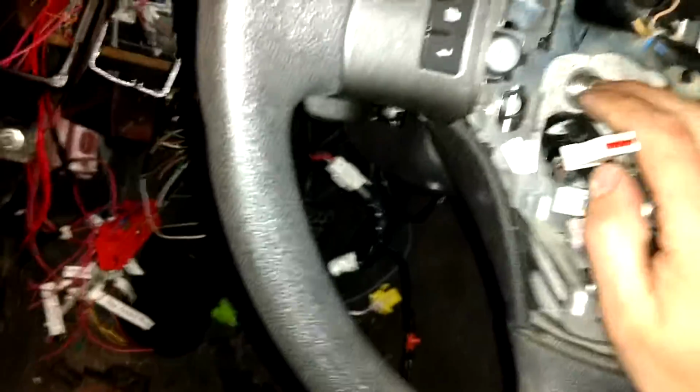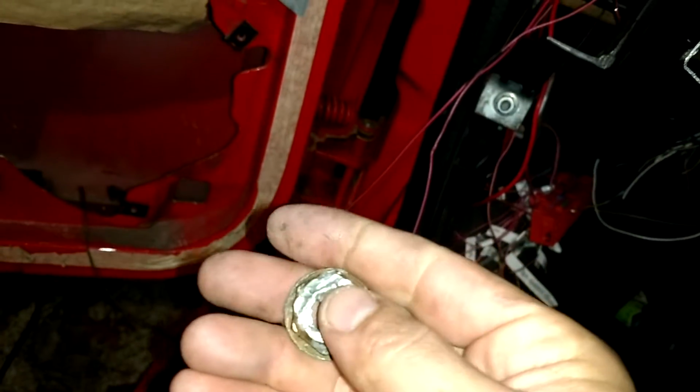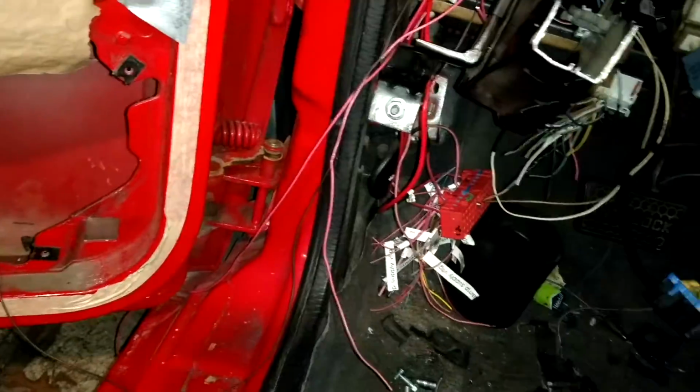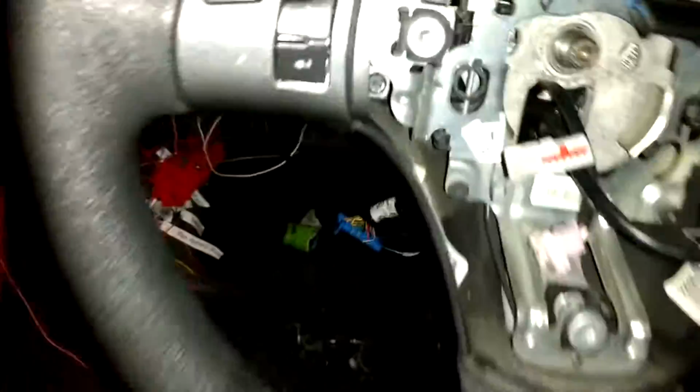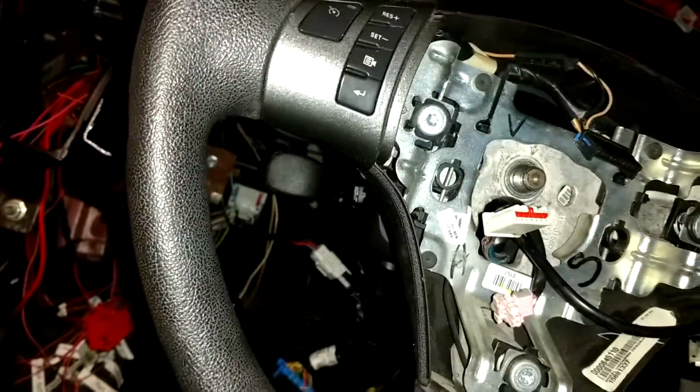I gotta go to the junkyard and get a nut for my steering wheel, because this was the old one when I still had the original F-body wheel and F-body column in. So when I got my column, it had some kind of goofy, I'll show you. It had that. Luckily, I had the original one that I bought with the older Corvette column where everything worked, and I was still able to use the F-body shaft that's way down along here.